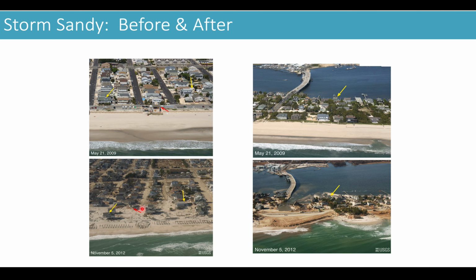And then this red arrow is actually pointing to this building here. You'll see that it was actually picked up and carried in by this water, and this house is much smaller now. You see how much of that sediment has actually been deposited inland. You can see all the roads are covered in sand. All of that sand was carried in by this hurricane, by the storm surge of this hurricane.